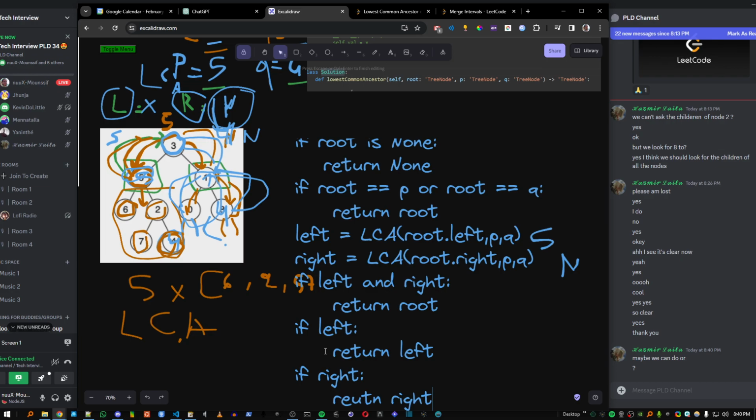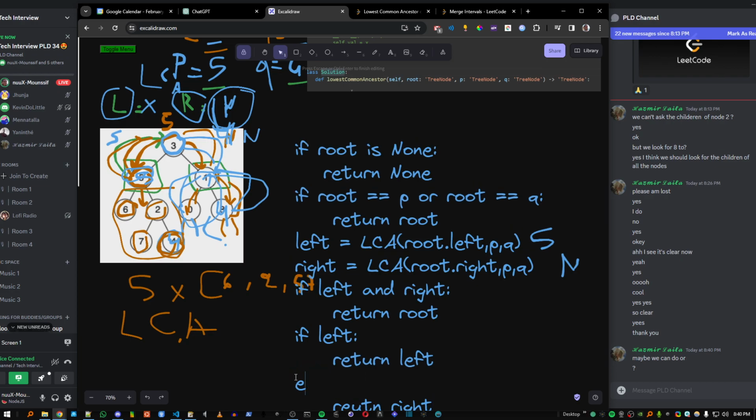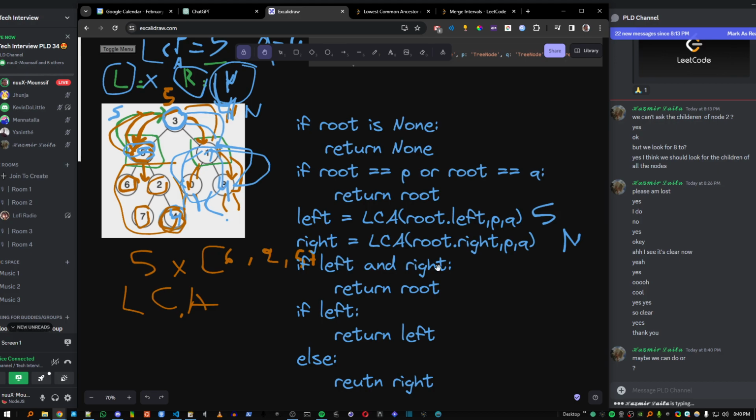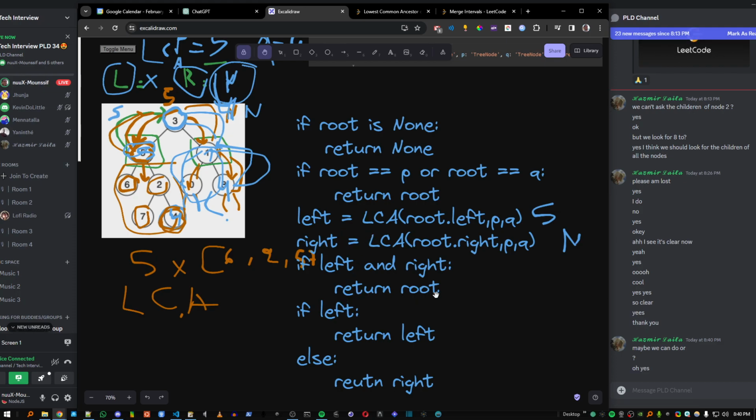Or I guess we can do else here. Because if they both have a value in them, which means left and right did return something, then we're going to return root.